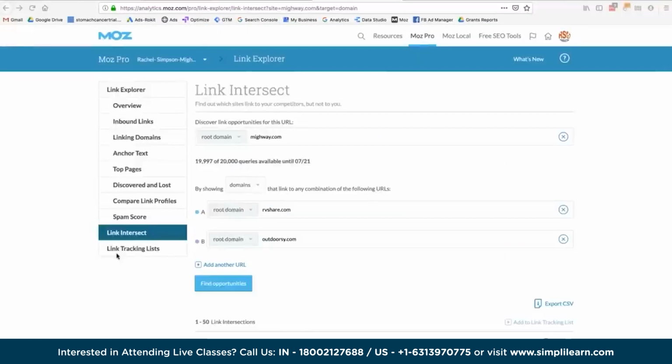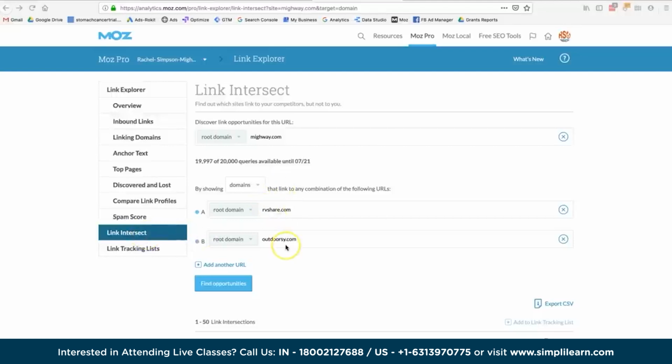Now, Moz also has another great tool under Link Explorer called Link Intersect. And I like Link Intersect. I use it a lot because if our competitors really have a number of external links and domains pointing to their site, and they have a better domain authority and page authority, then I want to be able to see what they're doing, where they're linking, who's linking to them. I want to be able to get a snapshot of why is their domain so much better than ours in terms of authority. And so the Link Intersect actually allows me to do that.